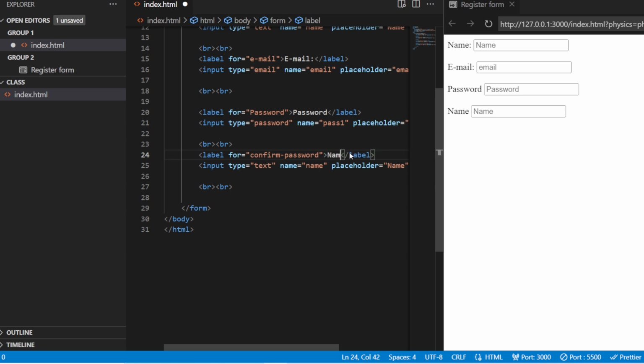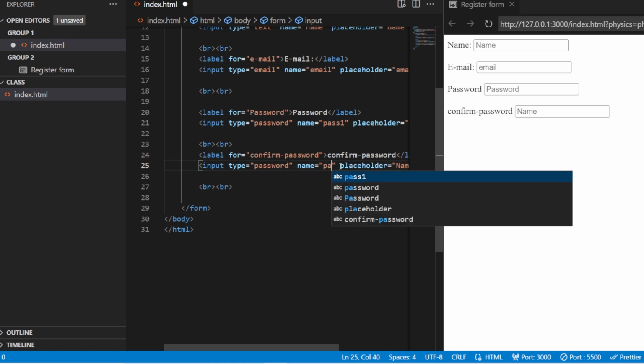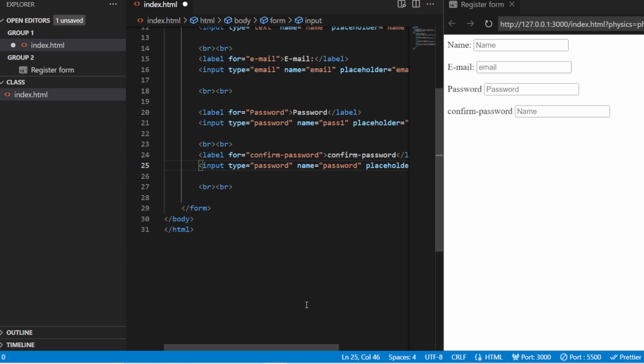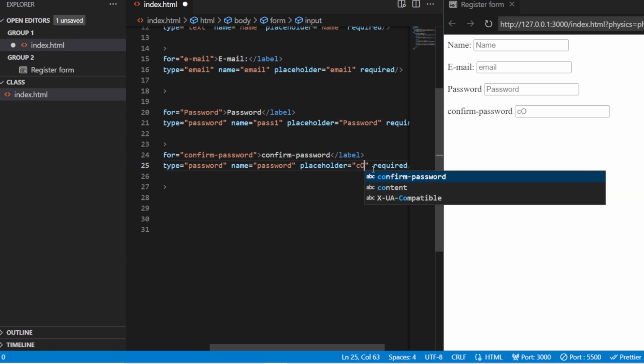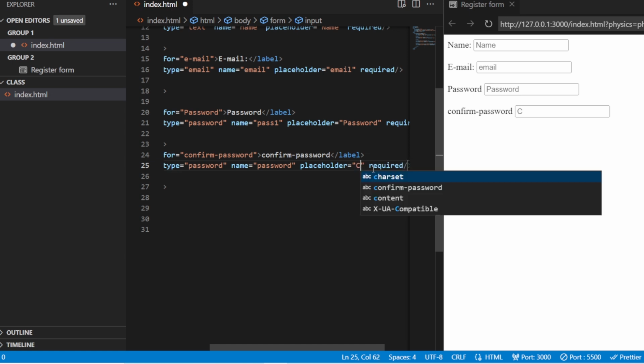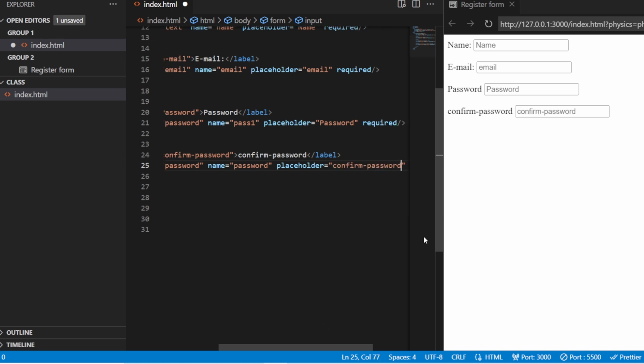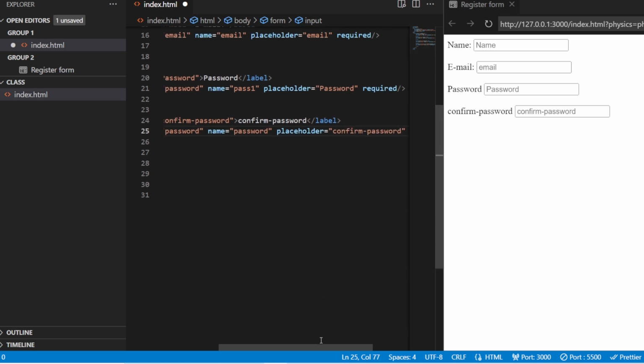And the name also I'll give as confirm password. Type will be equal to password, and the name I'll give as password. Placeholder again will be confirm the password, and this field is also required. So this will be your name, email, password and confirm password field.